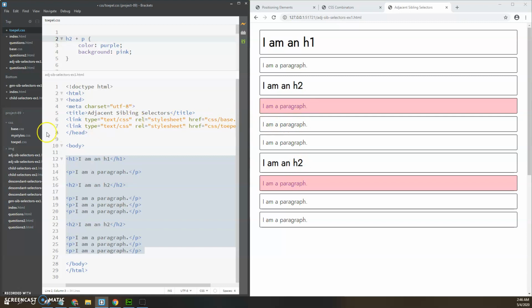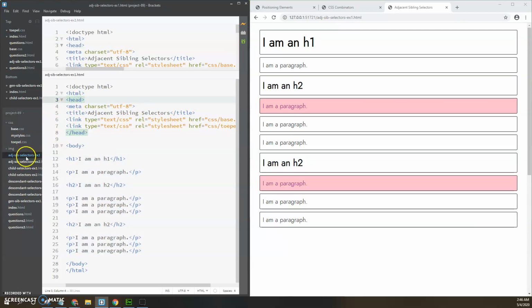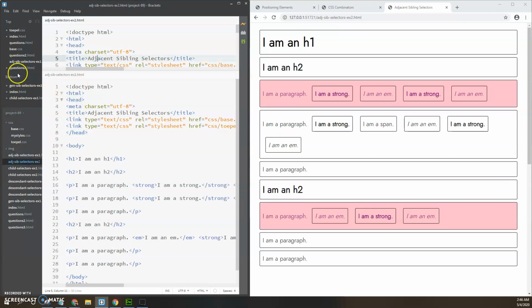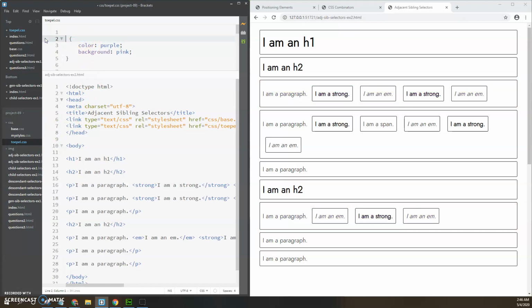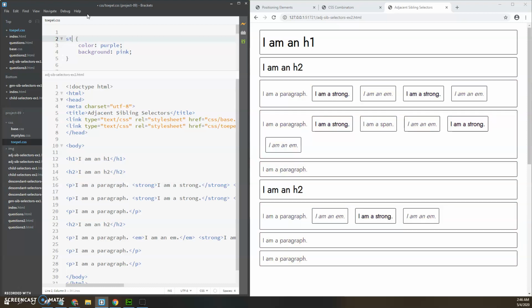Alright, let's do one more example. Okay. So here, let's see what we got. We got H1, some H2s, paragraphs, and strongs, EMs, and a span.